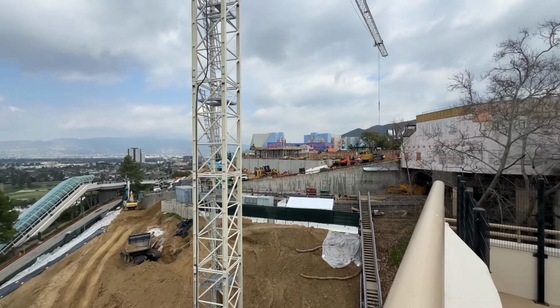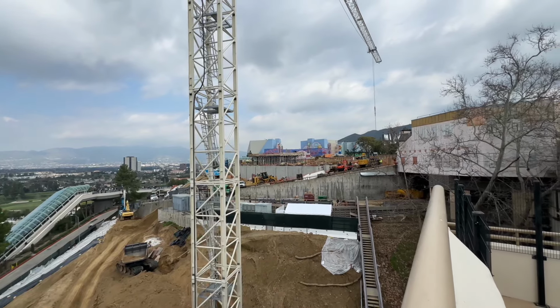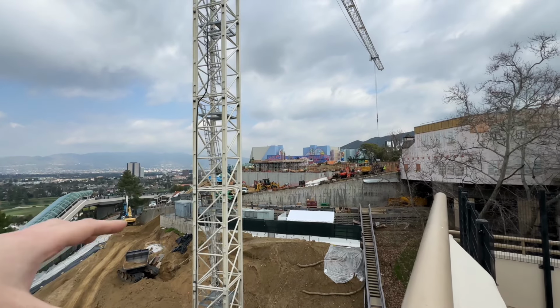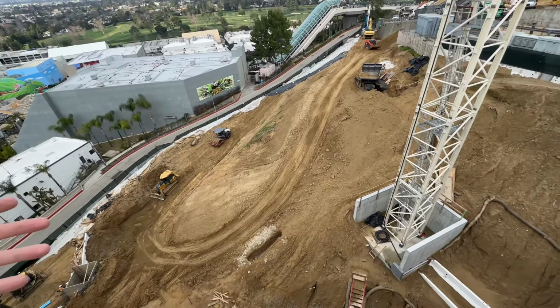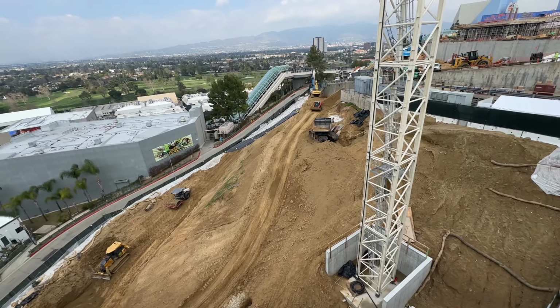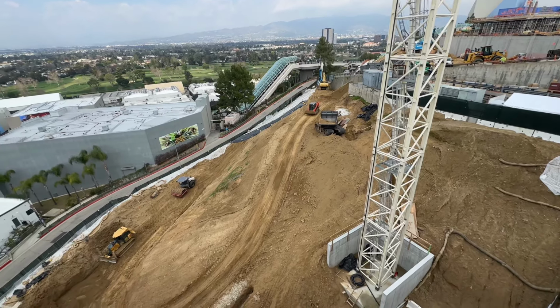And I can't wait for Universal to release some official concept art of what this area is supposed to look like upon completion. Because I'm assuming there's gonna be some theming here. It's gonna look maybe similar to what we see in Orlando as far as their queue out there, mixed with some new stuff. And then I'm very curious to see how much theming goes over here where the main layout is gonna be placed. I wouldn't assume there's gonna be that much theming just because you're gonna be racing by at high speeds. So, I mean, really, you're not gonna have too much time to look at too much theming.